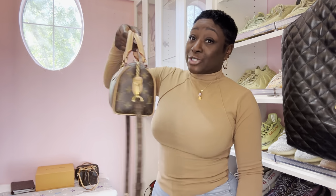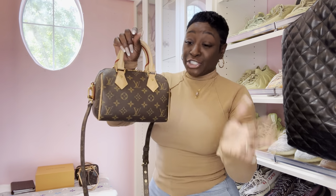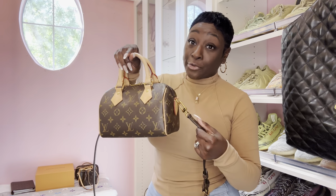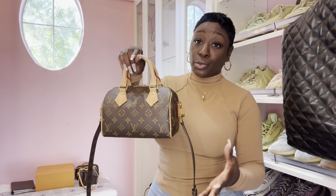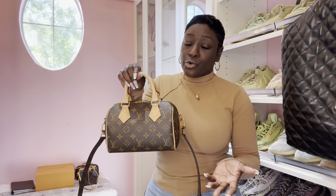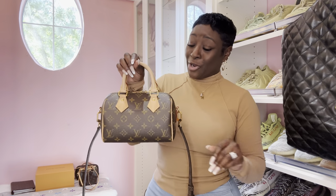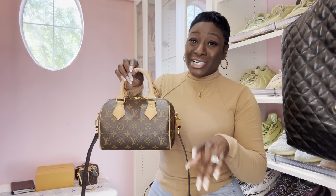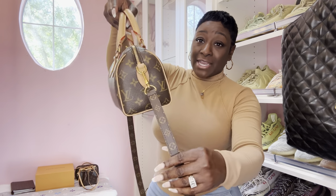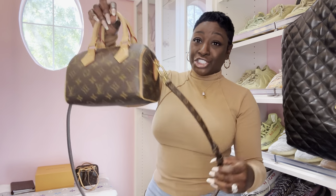This beauty, I am so happy that it came out. This is perfect for me. As you guys can see, of course, I changed out the strap. It does come with a beautiful guitar strap. I'm not a big fan of it because, of course, you cannot adjust it. I just feel like it shouldn't have come with this handbag. But, you know, LV do their own things. Thank God it was detachable. So I just added a monogram strap that's detachable and, of course, adjustable.